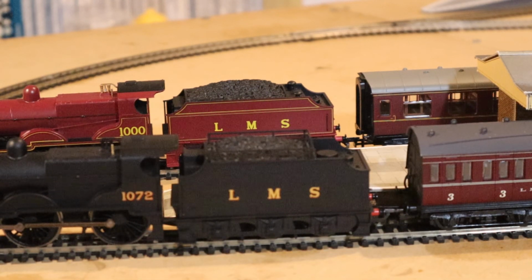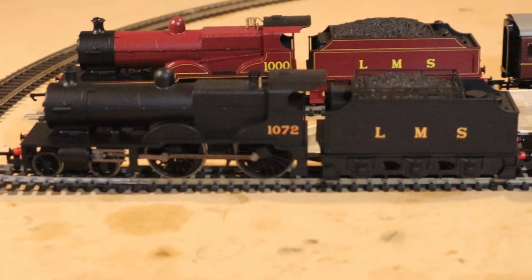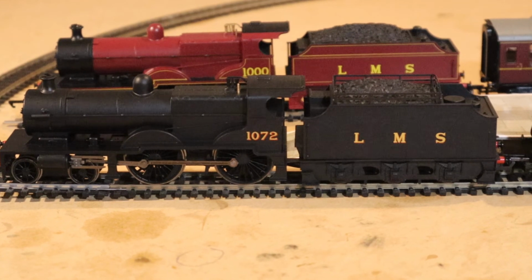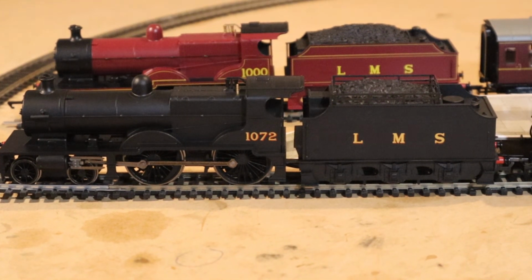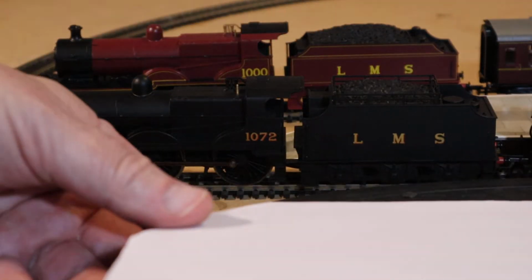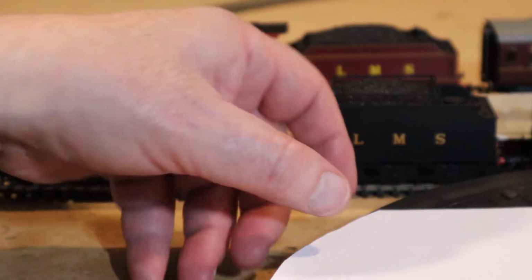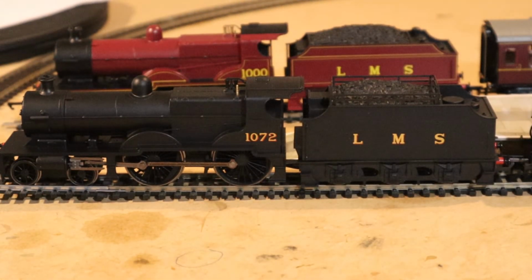Now, what we're going to do is we've had a closer look at her there, and we're going to see if we can get her onto the Lazy Susan just quickly. I'll see if I've got time for that, because the camera's running down, believe it or not. An annoying feature of some of our cameras that we bought, they've got a half-hour recording limit, and of course you suddenly find there's very little time left to get all the details in.